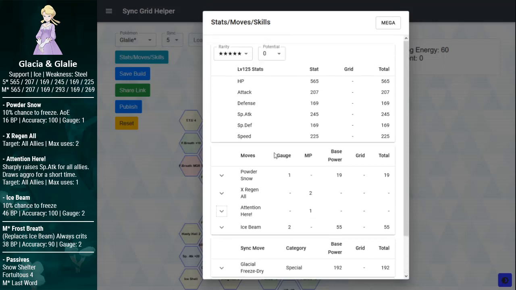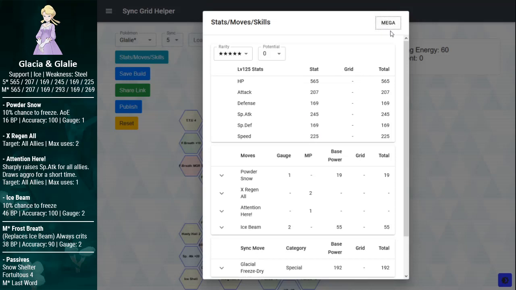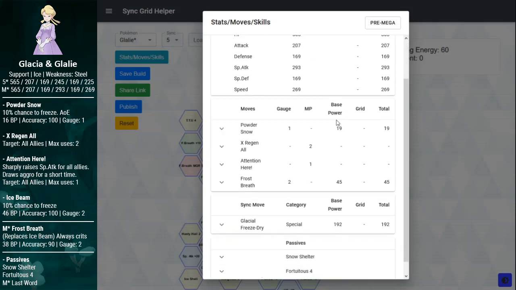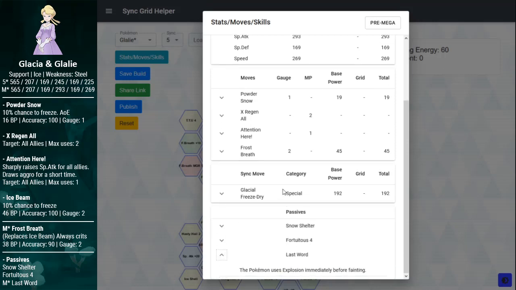Ignore Ice Beam, it's worthless, and Glacia also has a Mega Evolution. When she Mega Evolves, she gets a little bit of special attack and speed, which again doesn't complement her bulk in the slightest, so she doesn't tank. She also gets Last Word as a passive, so you can try and time this with Attention Here just to make the enemy explode Glacia, and she will deliver a nice finishing blow to the enemy team.